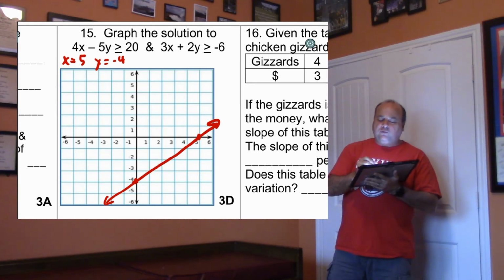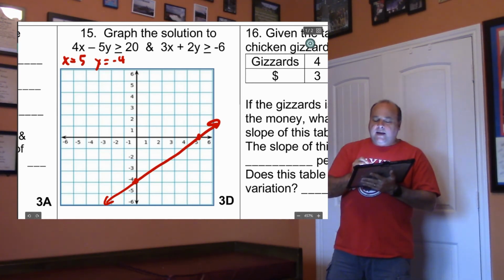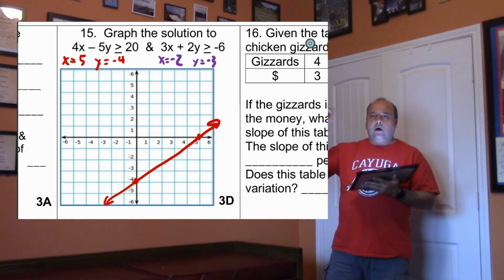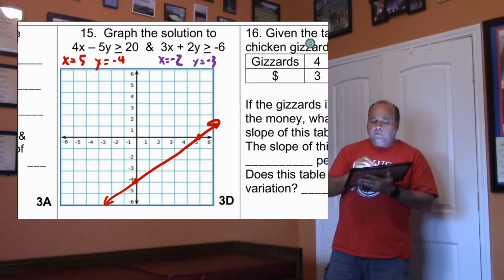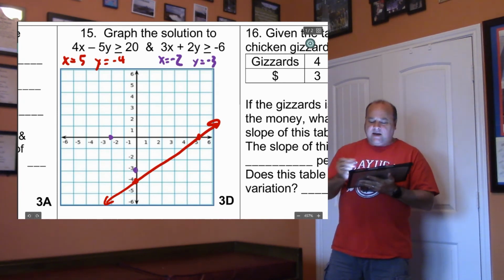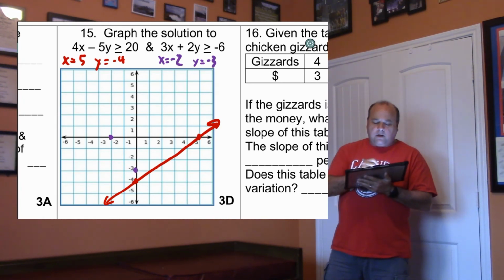Now then, let's graph this one. Do this in purple. Negative 6 divided by 3 is going to be negative 2. Negative 6 divided by 3 is a negative 3. That's my x and y intercepts. They're all integers, so I don't need to find the slope. So my x crosses at negative 2. My y crosses at negative 3. If I wanted to, I could go up 2 over 3 to get more points to make it more accurate. And then I'm going to graph this line here.